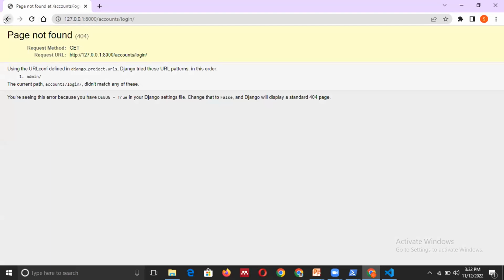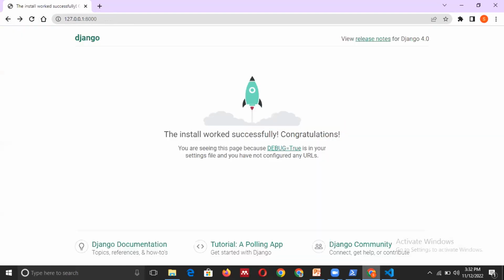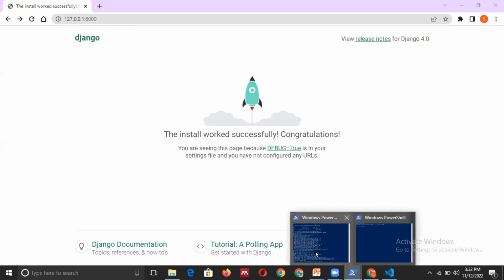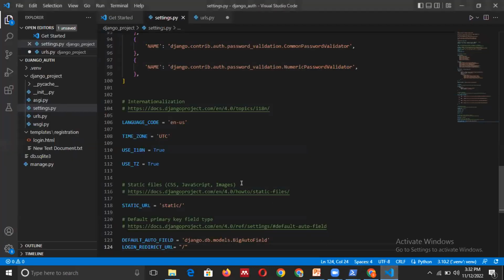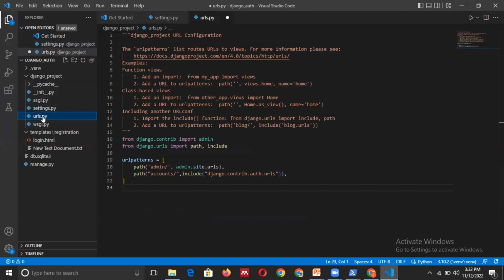Okay, there's one more thing I have to do. We have to change the URLs for content slash.